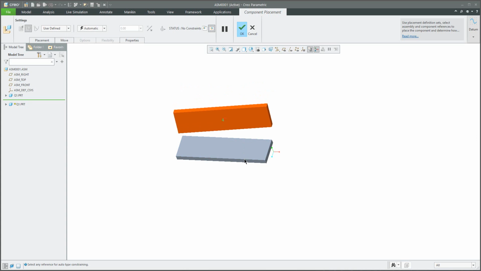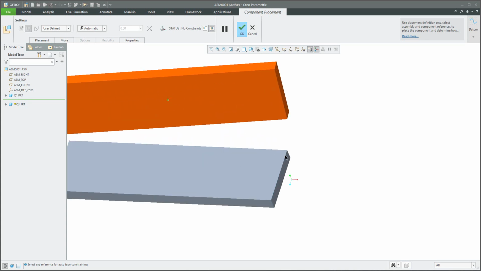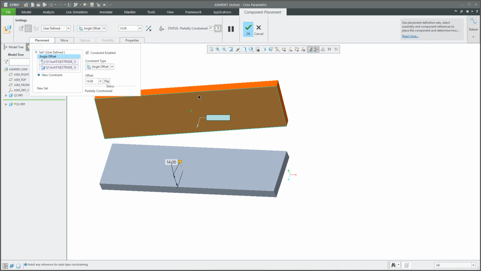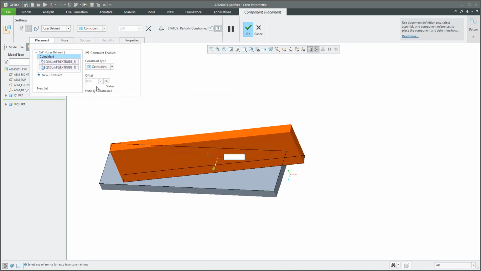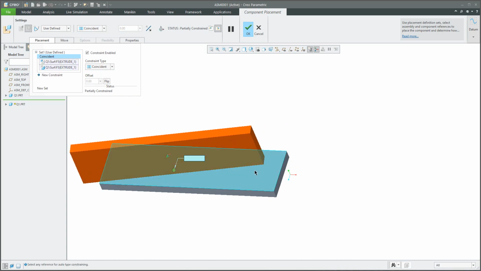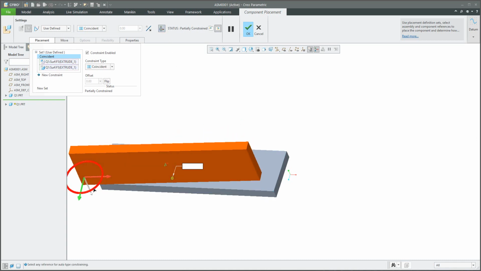Okay, the second model we would like to place directly here, so I will use the right mouse button because I would like to select the bottom surface, and then the system allows me to select the second one. You can see that my model is oriented, and maybe I'd like to set it as coincident. Again, you can use Control Alt to move for the placement, and Control Alt with the middle button for spinning. You can spin again directly with the dragger.